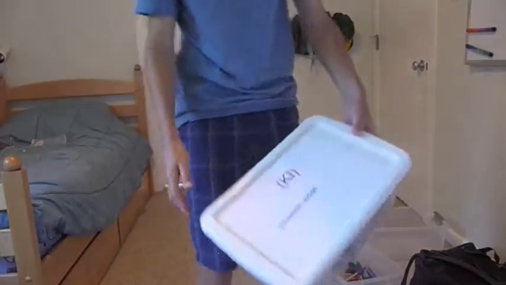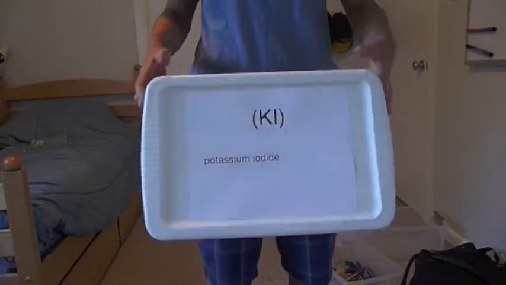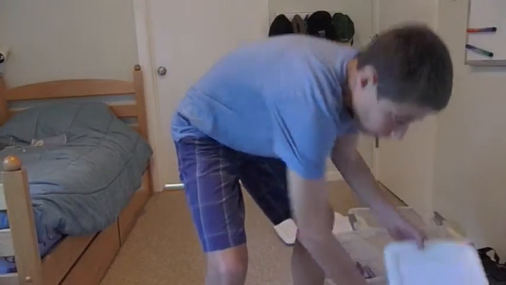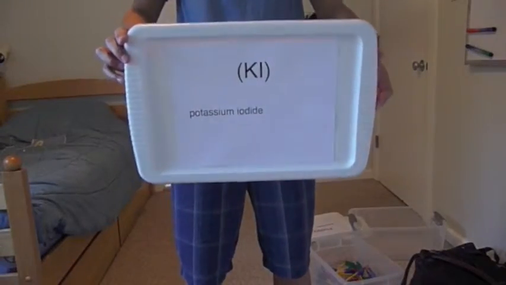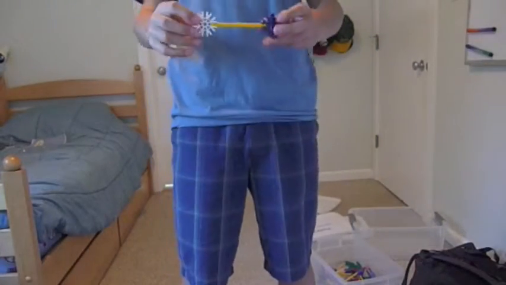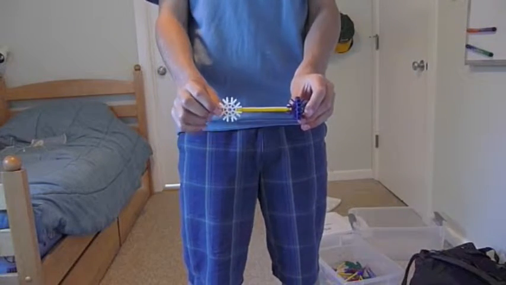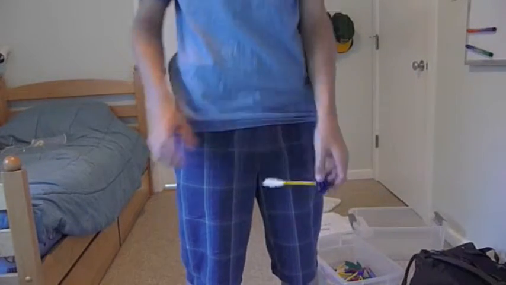Now we're going to mix the lead nitrate with potassium iodide. And a molecule of potassium iodide looks like this, with the blue being the potassium and the white being the iodide. So before we can mix the molecules together, we first have to dissolve them so that there are a bunch of ions floating around in the solution and not molecules.